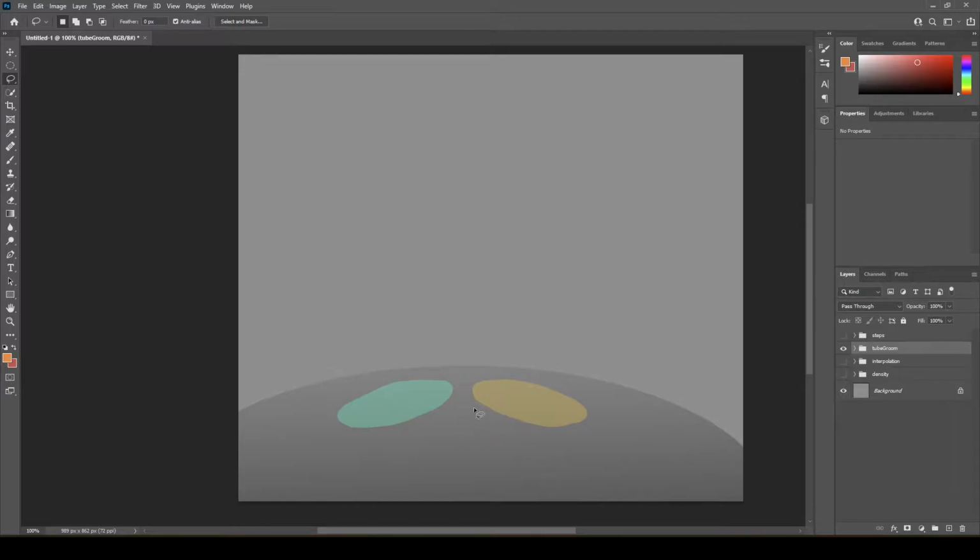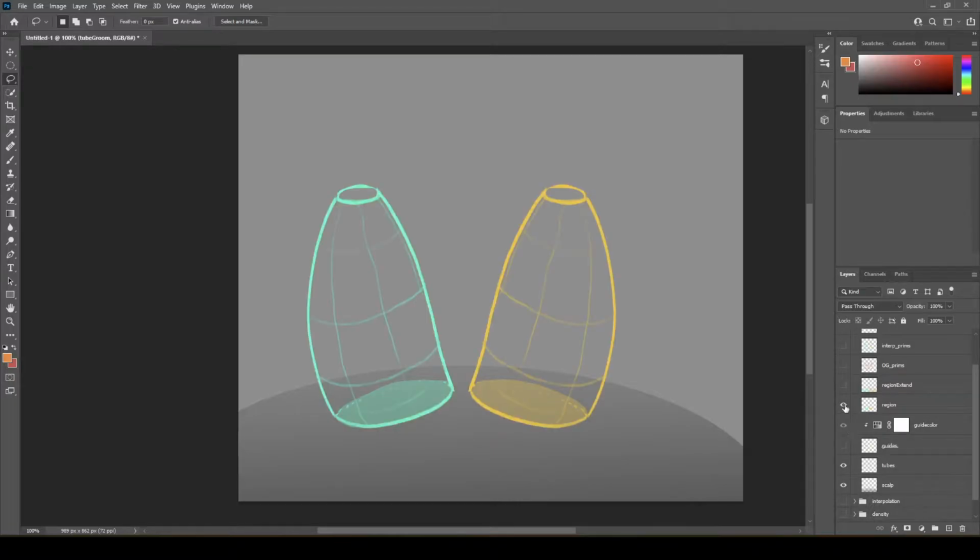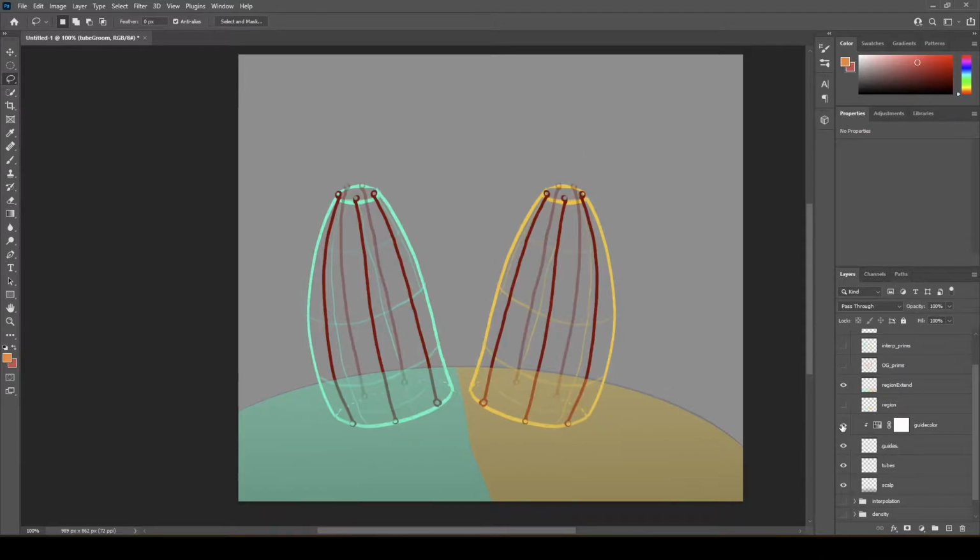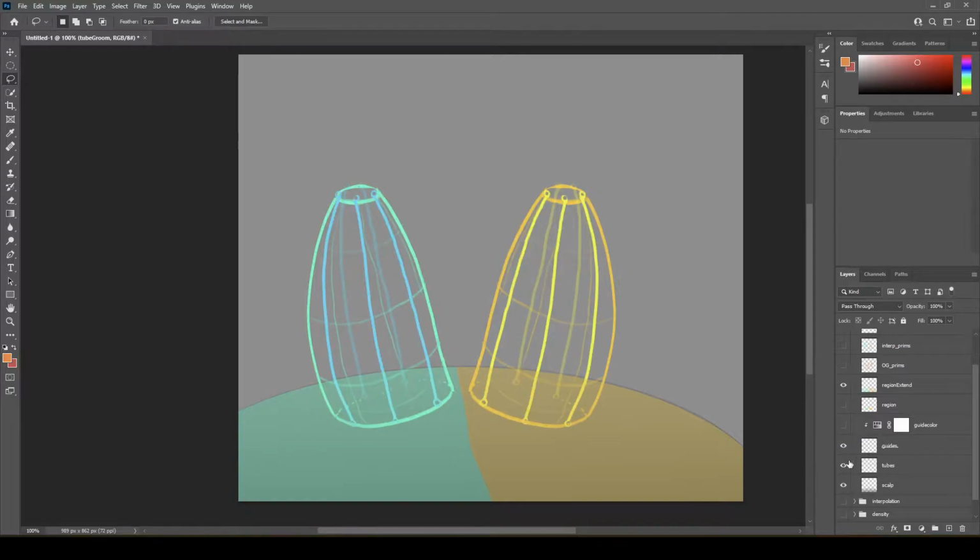Okay, so we create that, and in reality, they're not actually just perfectly matching the tubes. If anything, it just fills in the whole space with those colors. If I have a bunch of tubes, obviously we're going to get more and more little regions and zones of influence. But in this case, I just have two tubes, so it's going to take up the entire scalp with just these two regions. Everything that grows in the blue region is going to follow the guides in the blue region, and all the hair that grows in the yellow region is going to follow the guides in the yellow region. So if I create those guides, they're going to have the color of that region.